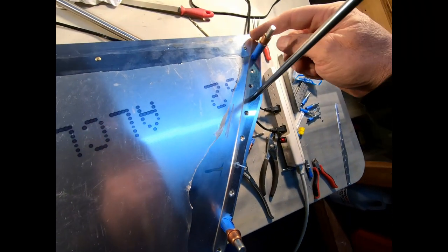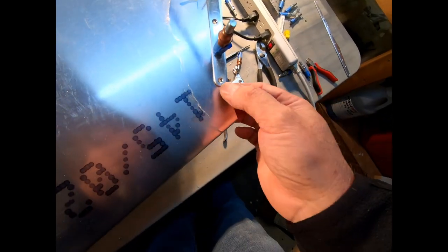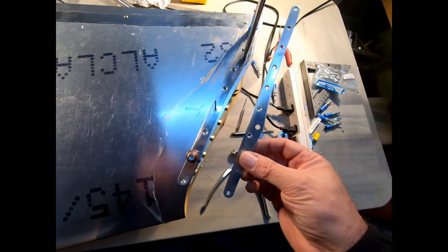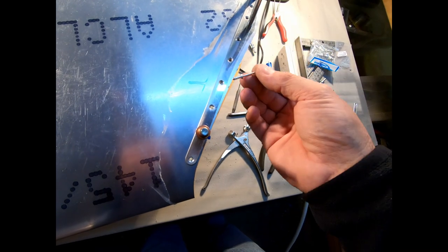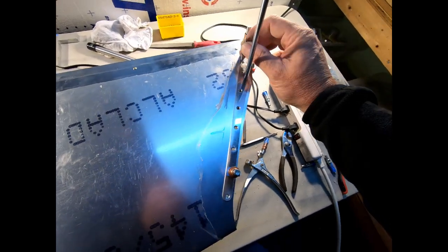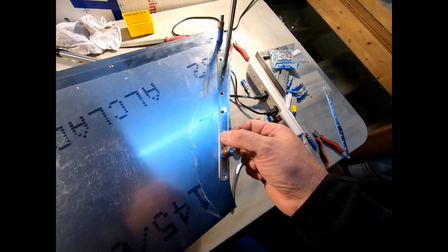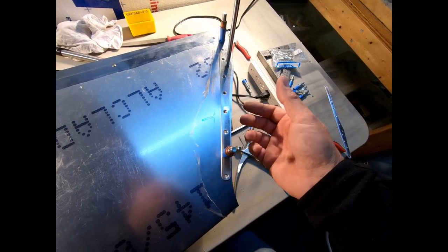I did round the edge on the back here, and I rounded the edge around the bottom just to clean these up, make them a little more aerodynamic. So I've got both done, and I'm ready to just pop rivet them on. We're using countersunk pop rivets on these. The manual doesn't indicate that I glue these on. It doesn't say I can't glue them on. It just doesn't indicate I have to.